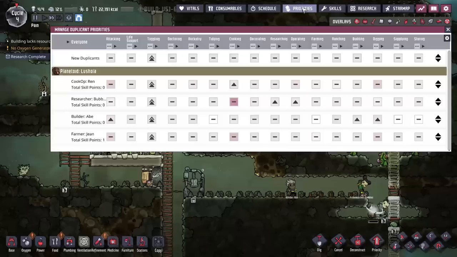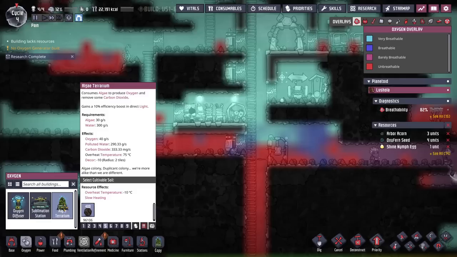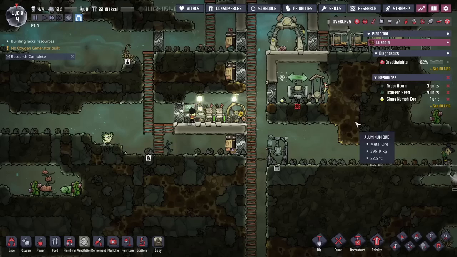So let me drop the priority of researching so that they're not really attracted to doing it, unless there's basically nothing else to do, because I want Bubbles on that as much as possible. So we got our research here for a couple things in the food area. I think we have another one queued up. Yeah, so we're just going to be aiming to get up our Great Hall after this.